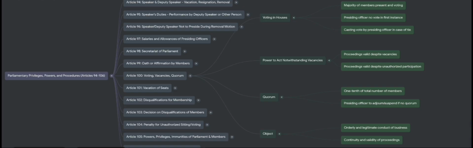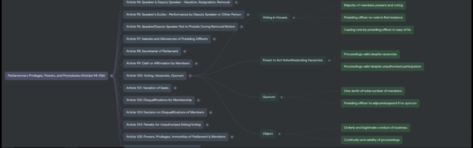And if that quorum isn't met, if attendance dips below 1/10, does everything just stop? Precisely. It's the constitutional duty of the presiding officer, the speaker, or chairman to act. They must either adjourn the House or suspend the meeting until the quorum is met. No business can be transacted without it. If a member raises a quorum call by pointing out the lack of quorum and after ringing the bells the required number isn't present, the House must stop its proceedings. It's a non-negotiable threshold. These rules really form the engine room of parliamentary democracy, don't they?